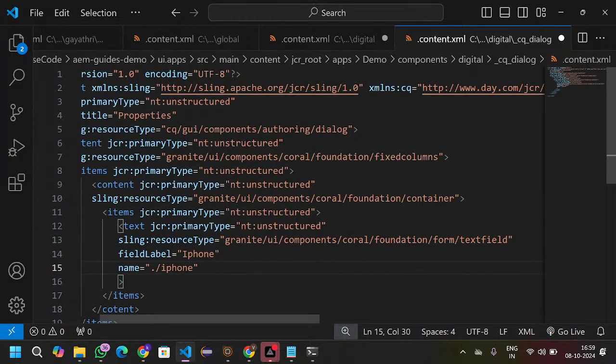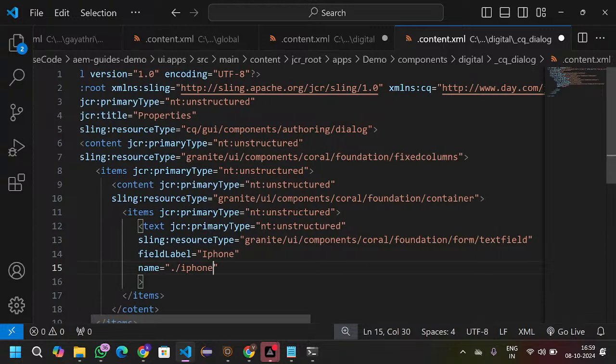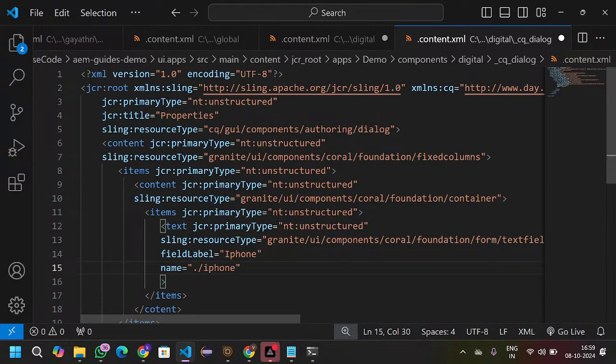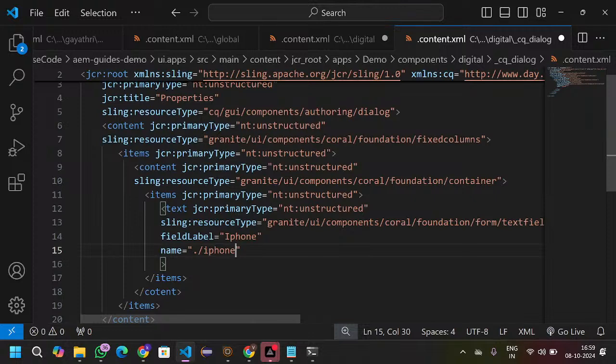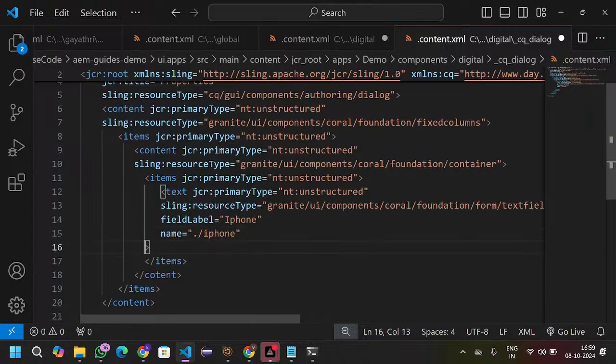So in the previous case, we developed the component by using CRXDE, but we have to have the knowledge on how to create the component by using the code base, by using the .xml files. Now this one we have to close.